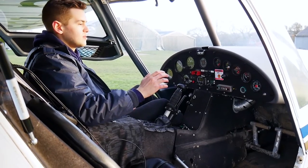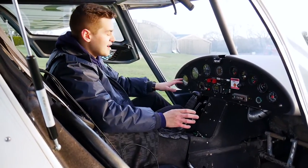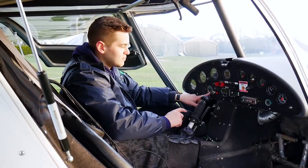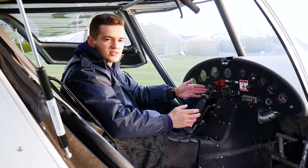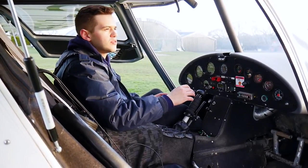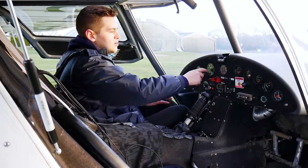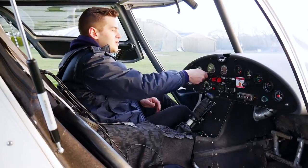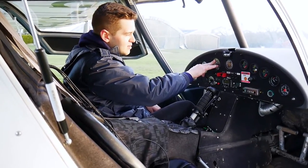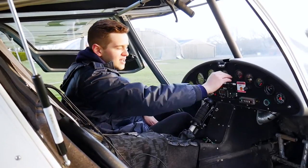The instruments in front of the pilot: we've got our airspeed measured in knots, our vertical speed indicator which tells us how quickly we're climbing or descending, our RPM which tells us the revs of the engine, and our altimeter which tells us how high we are. We set the altimeter depending on the changing air pressure on the day — we'll set it to sea level using QNH to know how high we are above sea level, or use QFE to know how high we are from the airfield. I've set it on zero feet above the ground, so the QFE for this airfield right now is 990. We've also got a magnetic compass.